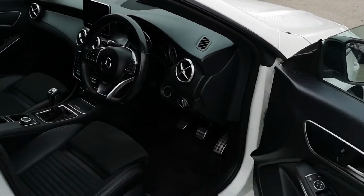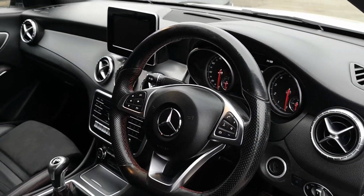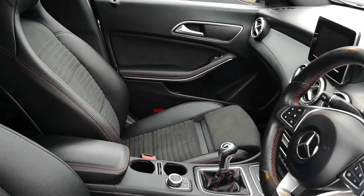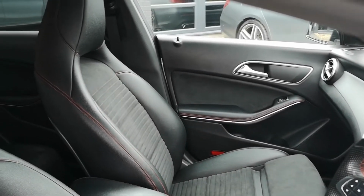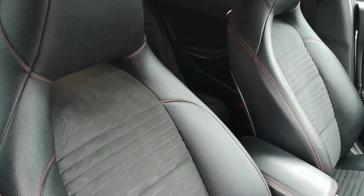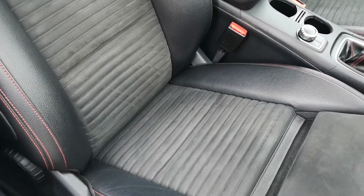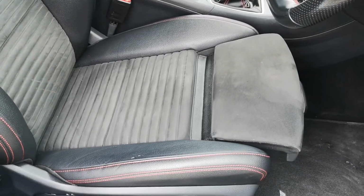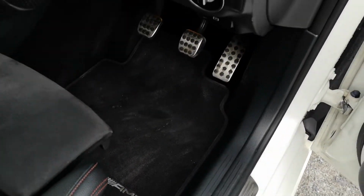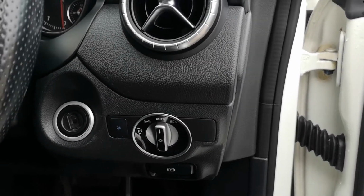So moving inside, you can see that the CLA has everything that you would expect from the Mercedes-Benz brand. It's packed full of tech, it's got real good attention to detail on the styling, and it's of course got the AMG spec, which is of course the black and red colourway. You've got the Artico man-made leather seats with a Dinamica suede in the middle with a red contrast stitching. Really nice, really supportive bolsters, and you've also got the leg extensions on there as well, if you're doing long commutes. Manual adjustment on the seats, got AMG floor mats, stainless steel sports pedals, and you have of course in here got your automatic lighting and parking brake.